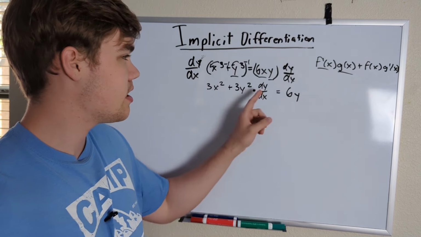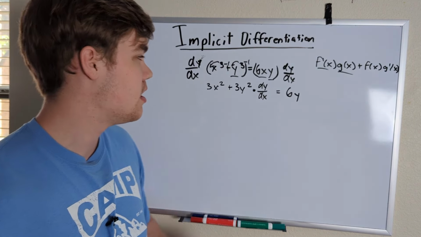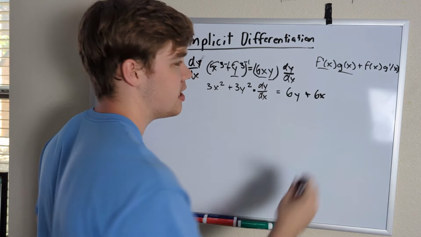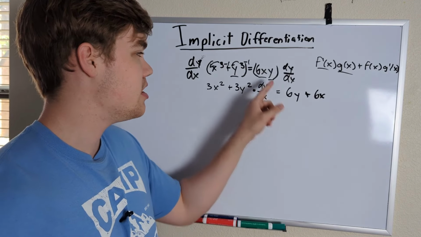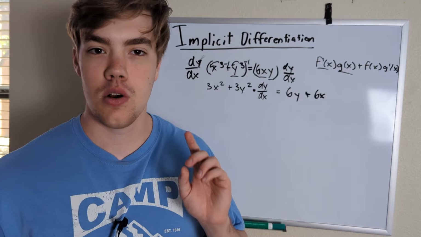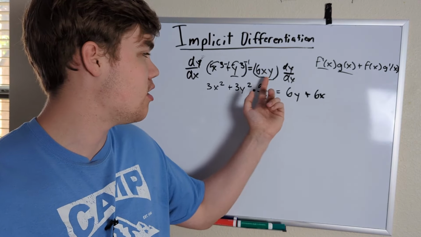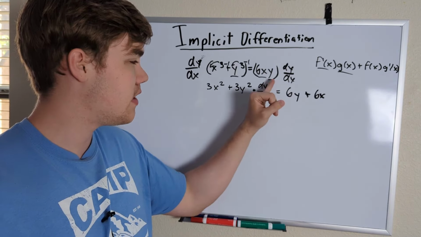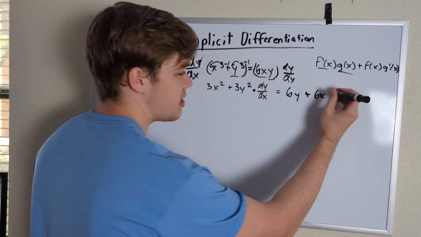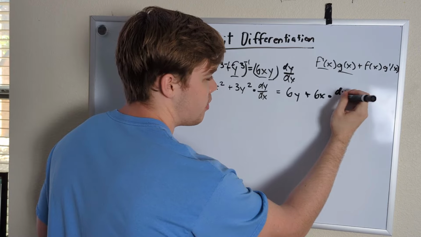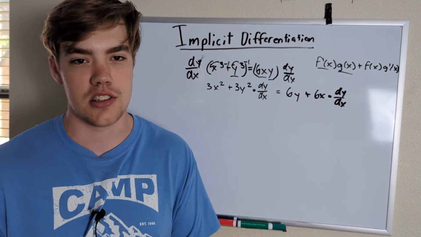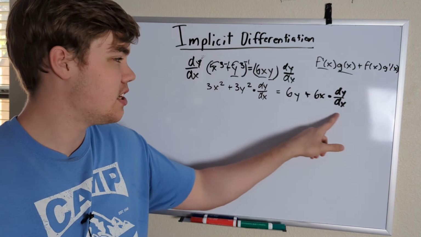Now let's do the same thing, except we multiply by g prime of x. f of x is 6x, so let's add 6x, and then multiply that by g prime of x, which is the derivative of y. The derivative of any variable that doesn't have a power on it is just whatever the coefficient is. In this case, the coefficient of y is just 1. And since we just found the derivative of a function with the y variable in it, we need to multiply that by dy/dx. So this is 1 times dy/dx, and I'm just going to write it as dy/dx because 1 times dy/dx is just dy/dx.